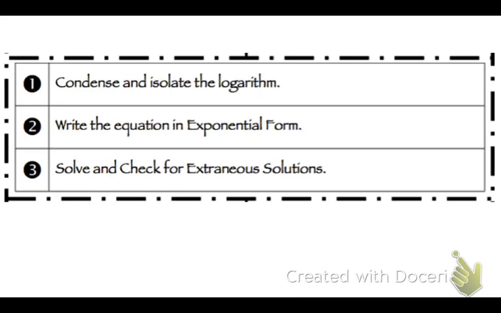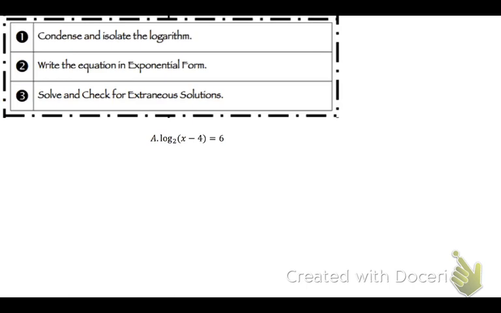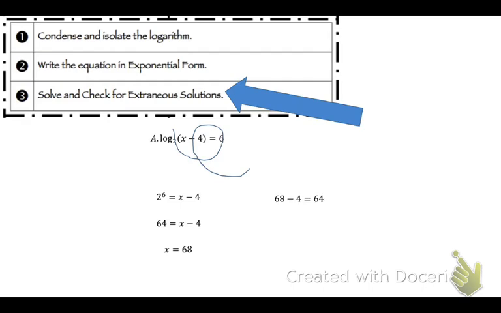Now, ways to do it when you don't have two logarithms that are set equal to each other. So we have log base 2 of x minus 4 equals 6. Well, I'm just going to change this to an exponential. So you have 2 to the 6 equals x minus 4. Well, 2 to the 6 is 64, so 64 equals x minus 4. Sorry, I've been saying plus, x minus 4. Add that 4 over, and x equals 68. Check for extraneous solutions, plug it in, you get a positive, so we're good.